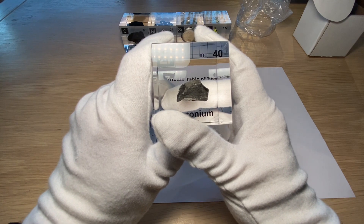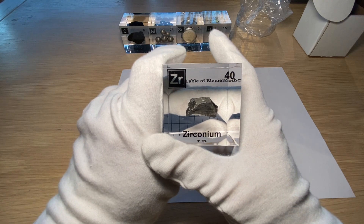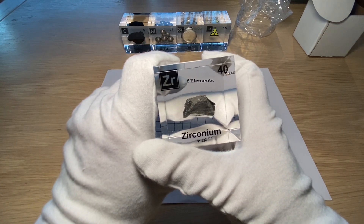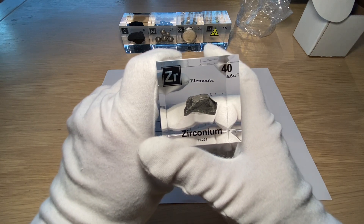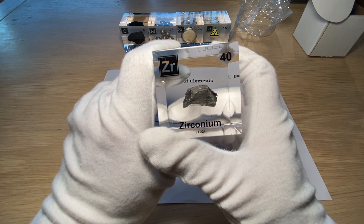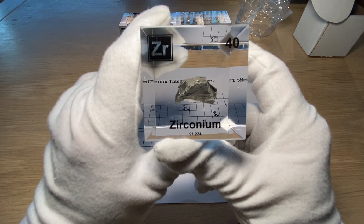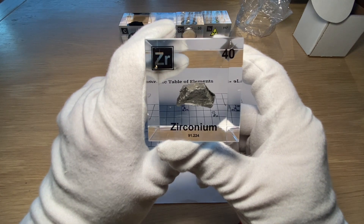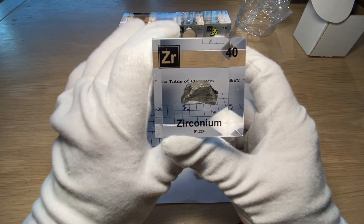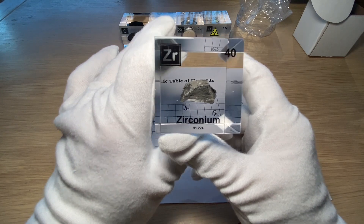You may wonder why there's no isotope 93. To recap: an isotope is an atom that has 40 protons and the remainder as neutrons. In the case of Zr-90, you'd have 40 protons and 50 neutrons. Zr-93 would have 40 protons and 53 neutrons, but for some reason that configuration cannot exist — as soon as nature tries to make it, it starts decaying. The other isotopes — 90, 91, 92, 94, and 96 — are stable atoms that stay what they are.